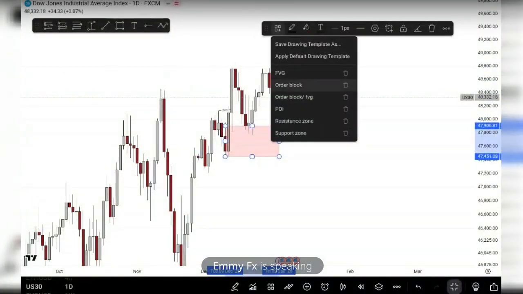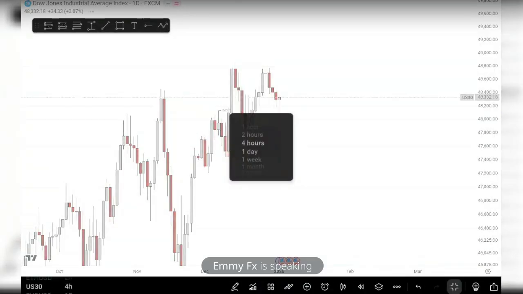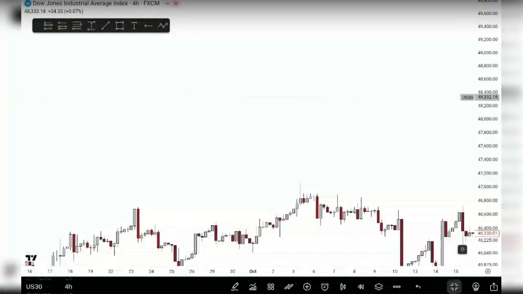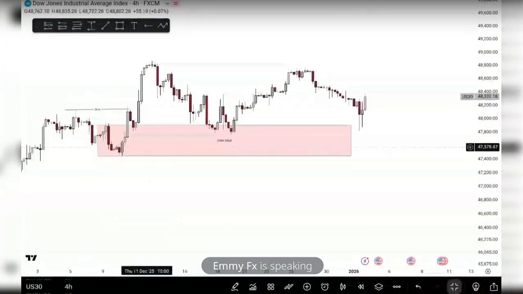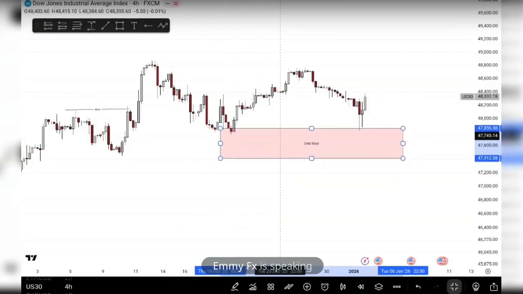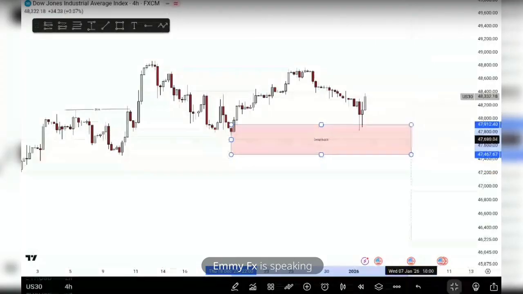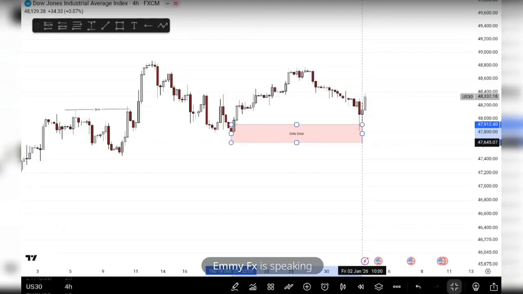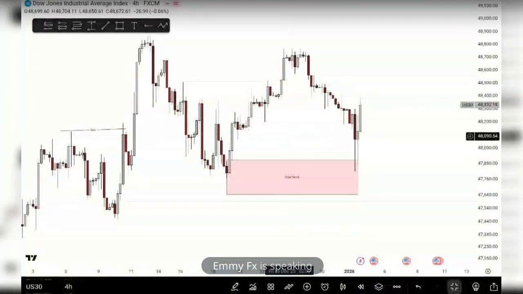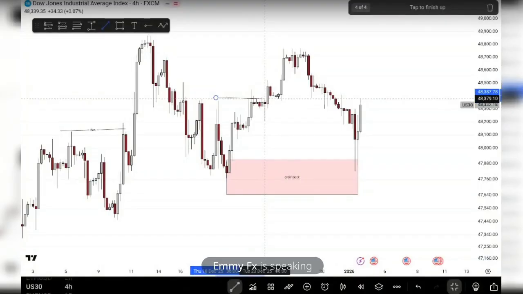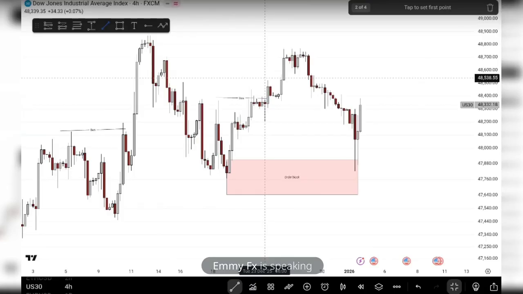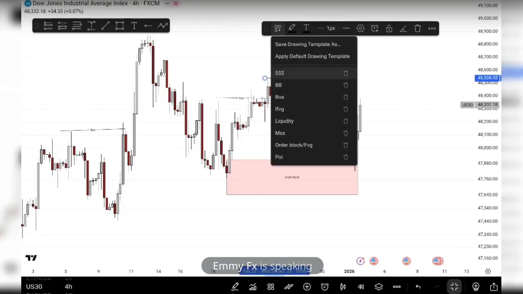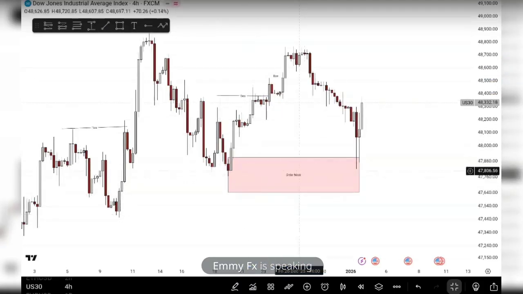All right, so I want us to go to the 4-hour time frame. In our 4-hour time frame, I just want us to mark out the internal structure. We have this order block in which price reacted in our 4-hour time frame. And if we read the structure, you can see we have this break of structure to the upside, and we also have this break of structure to the upside. We have this order block in which price tapped and also reacted.